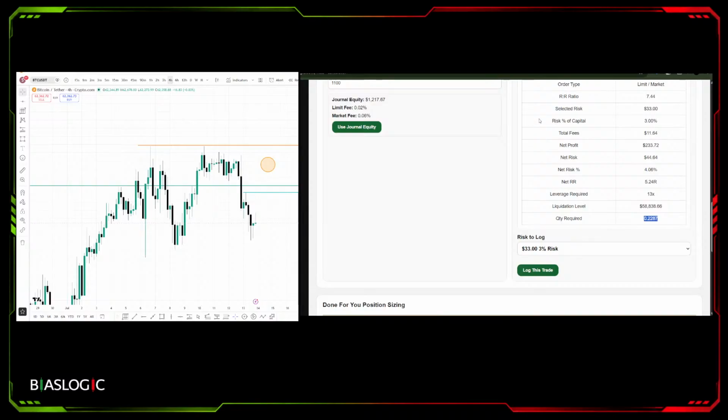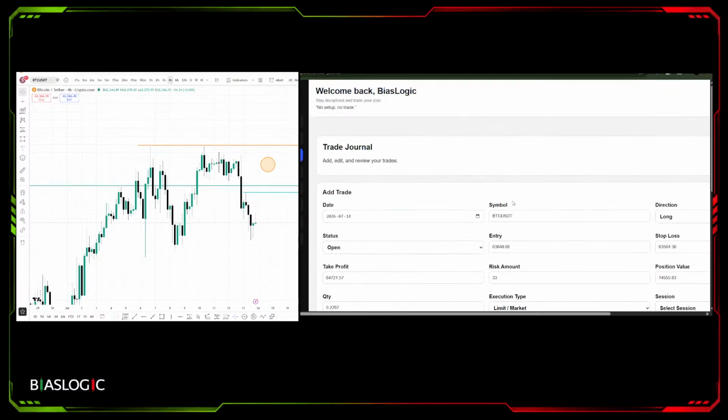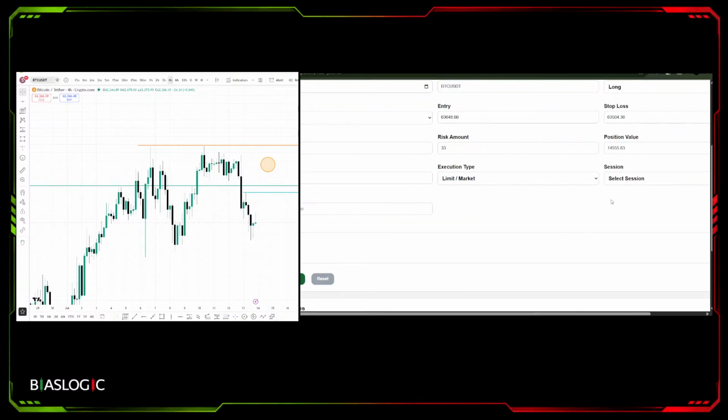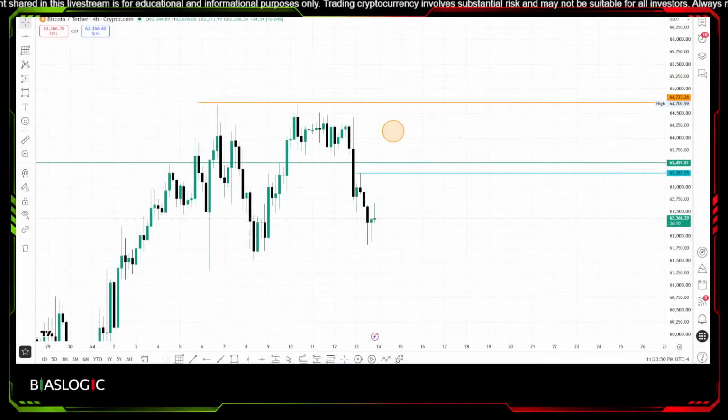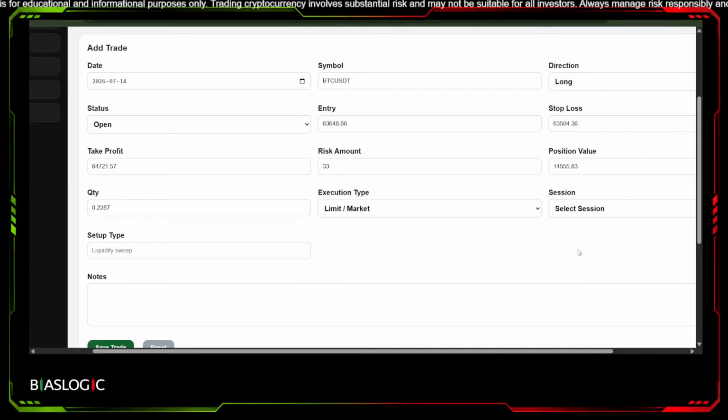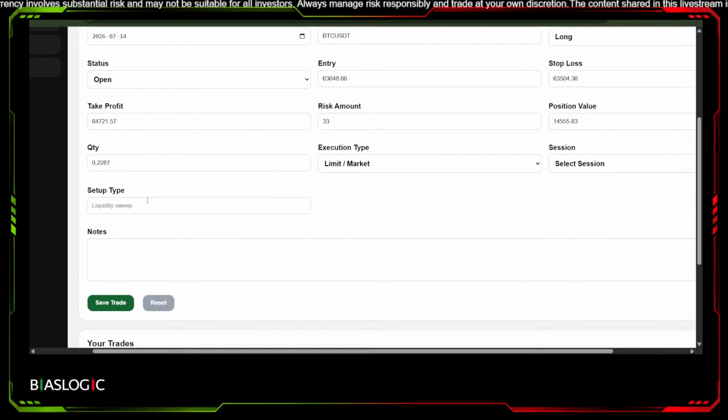Since you selected 3% risk, you just hit it, and it's logged here in draft mode. You just need to provide a few pieces of information here, like which session you took this trade in, so that the system will have better clarity on whether it's a win or loss, and which session brings you more money and less money, so that you can make a call there. You can even provide any setup name that you use, so that it's for your own good.